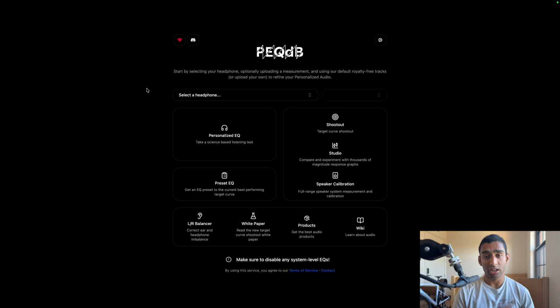And regarding the updated AutoEQ algorithm, it's also now included in the personalized EQ listening test. So you really need people to take the personalized EQ listening test so that we're able to see if the average or ideal target curve is any different now that we're using a more appropriate AutoEQ algorithm in the highs.